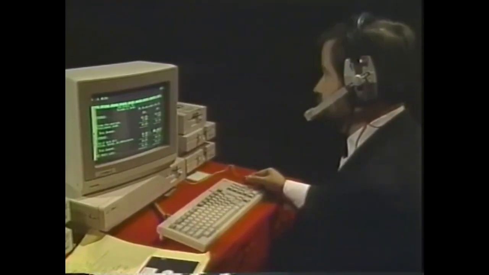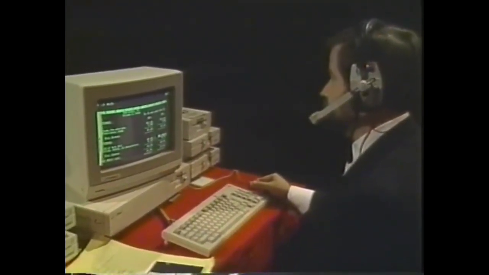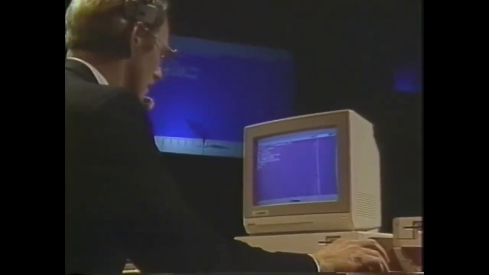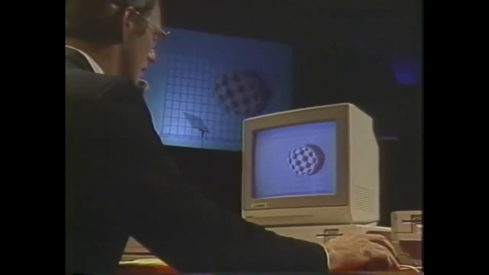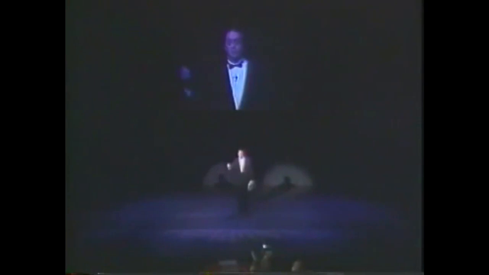Traditionally, we end all demos of the Amiga computer with one of our original graphic demos, produced way back in '84. It's an old standby, but still one of my favorites. In living color, on multiple screens, follow the bouncing ball. Well, there you have it. The Amiga computer. We've lived our dream and seen it come to life. Now it's your turn. What will you do with the Amiga computer? Thank you.